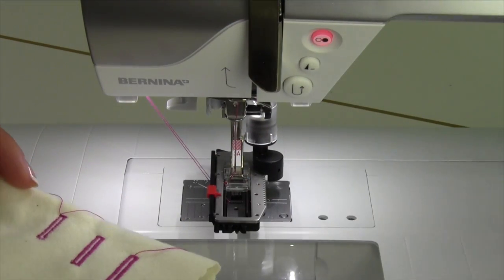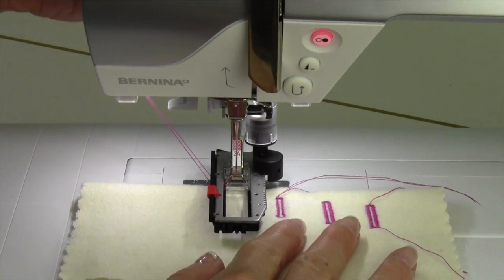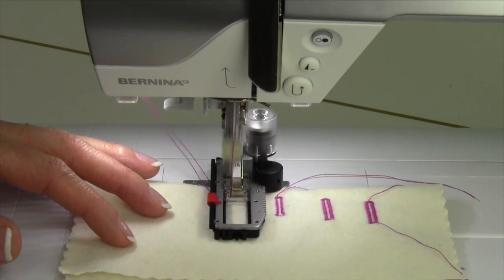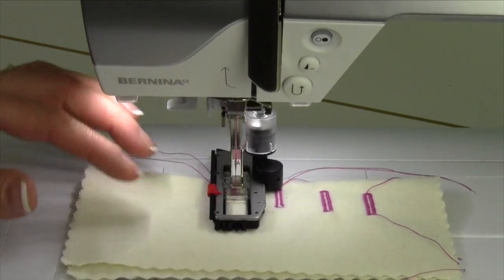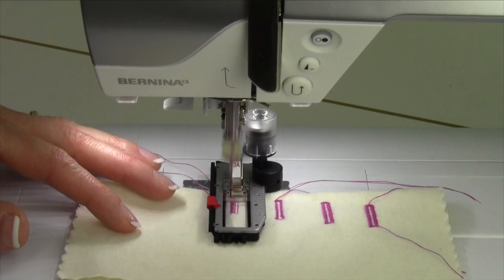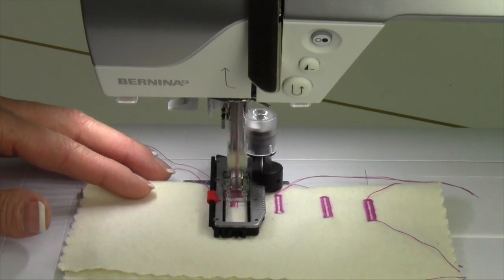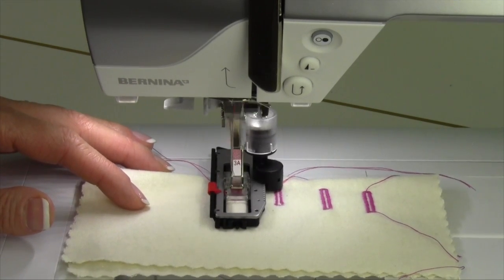Let's do one other, 153. That one's going to be like the stretch buttonhole. It kind of has little X's down the way, so it's a little bit more open, but it will stretch with your fabric. You'll see when it's done what we're talking about. Once again, touch the reverse button to set the length. So each time you pick a new style of buttonhole, you will need to reset the length. And there is a way to set that to memory too. We'll show you that at the end.